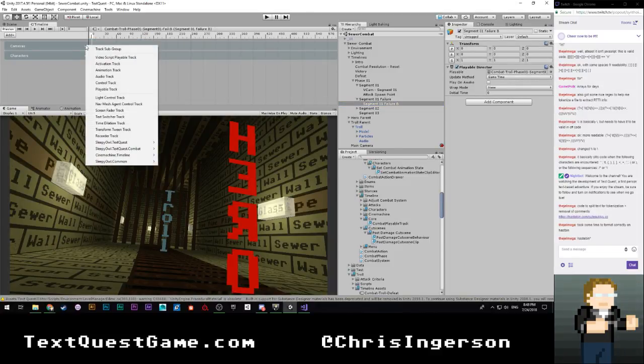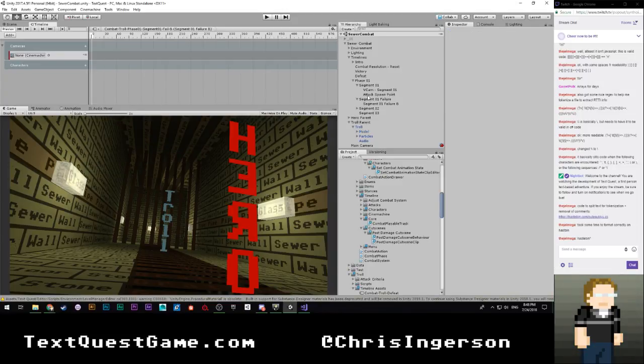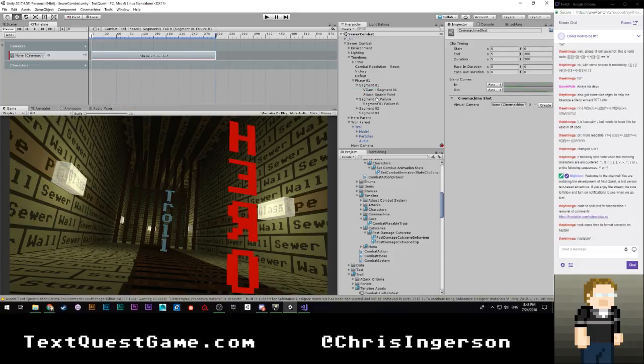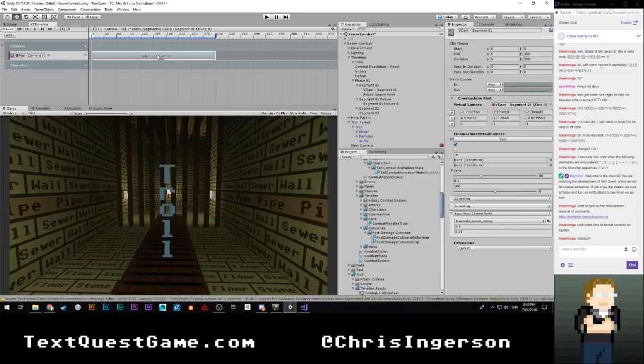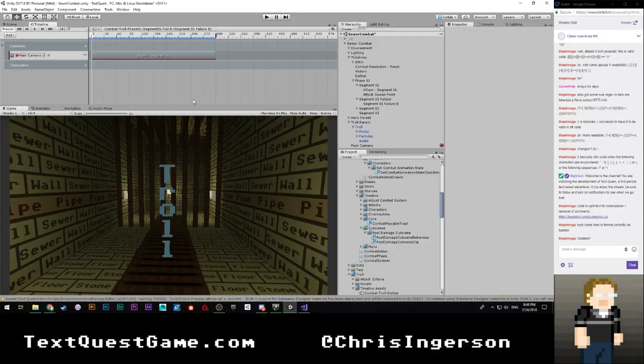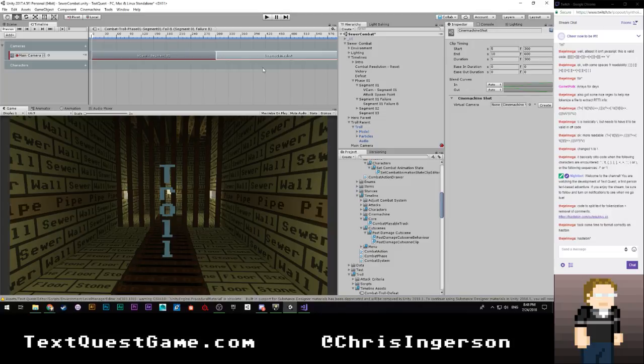So to start, we are going to need to do a couple of things. We're going to need a Cinemachine timeline, Cinemachine track, which is going to be, I believe, our segment one camera to start, which of course I need to actually add, because that's going to be what our default camera is. Cinemachine Brain is our main camera, of course. This is going to last probably, I actually don't even know if it's going to move, because the idea is that you're going to drop dead there. Oh wait, no, this is the continued failure. So I lied. This is not the one where you die. For that, we will definitely have a second Cinemachine shot clip, which will eventually transition back to our intro idle.